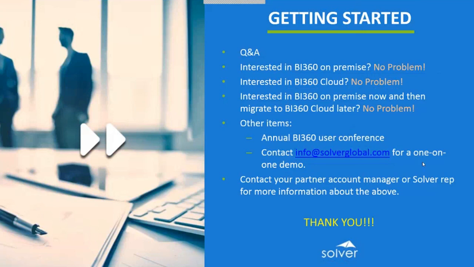Will BI360 Cloud automatically upload data from GP on-prem so that reports reflect real-time data? That is a great question. No cloud system, make no doubt about it, whatever people say, will be real-time. Real-time meaning really real-time, that you post a journal entry and there is no movement of your data to another place before you can see it in the report, right? You are moving your data to the cloud. So the question is really how near real-time can you get? And that is just based on the amount of data that you have. Of course you don't load 10 years of data every time. You do a one-time load of all of your history, and then typically you will only load year-to-date or even the current month as you're in your closing process, and that will be very, very fast so that you get close to near real-time.